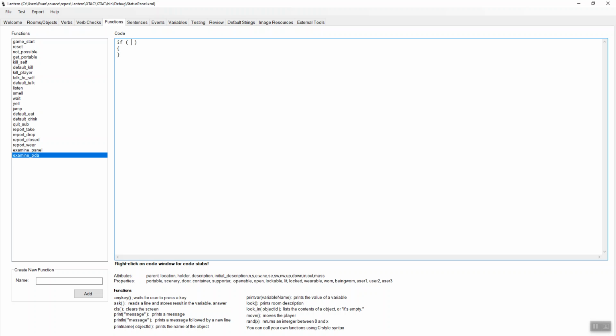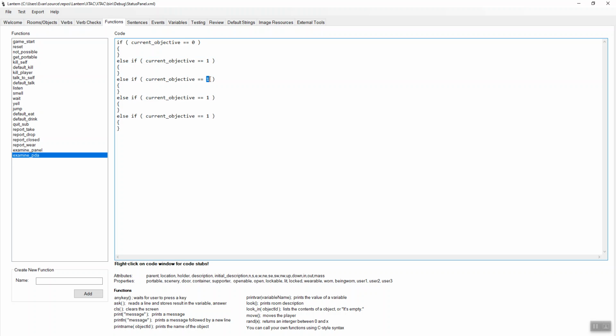There we go. If current objective equals 0, well then we're going to print out one thing. Else if current objective equals 1, we're going to print something else out, and then I can just copy and paste this.